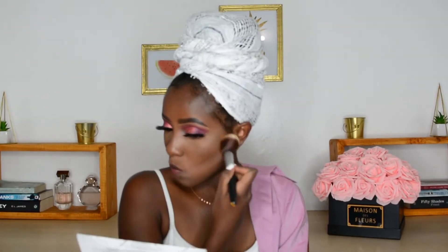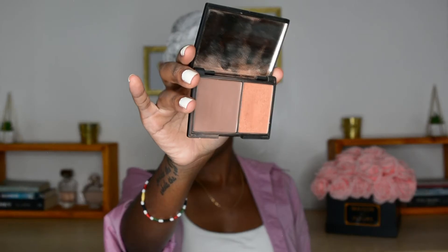Then of course I carve out that contour to make my cheekbones look sharper, and I blend that out and dust it off using my powder brush. Once that's done, I'm taking my Outdoor Girl powder and going over everything to make sure it looks seamless and everything merges well. I tend to have a very oily T-zone, so this layer of powder really helps. Then I'm setting the contour as well with my Sleek Highlight and Contour kit.